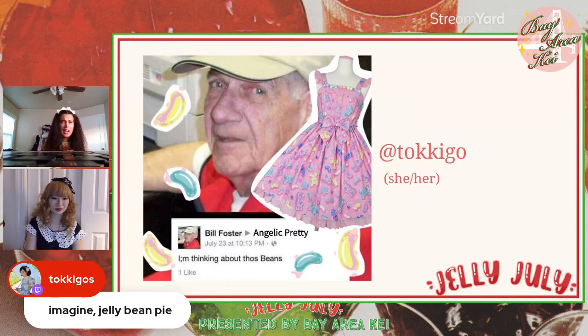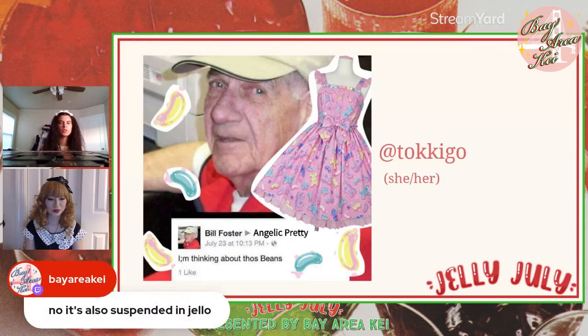I don't even know if you could cut it. I don't know if you want to eat that. Once you melt it, it gets harder, right? Because it's from a bean, and once it melts it's just a hard bean, right? Well, the proposal is it could be suspended in Jello, but wouldn't the jelly beans melt in the Jello? Or would they hold their shape because of the sugar shell on it?